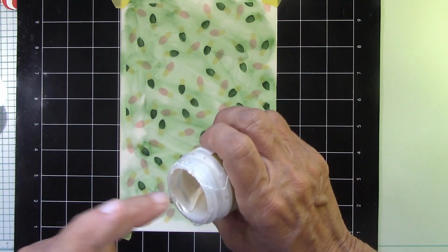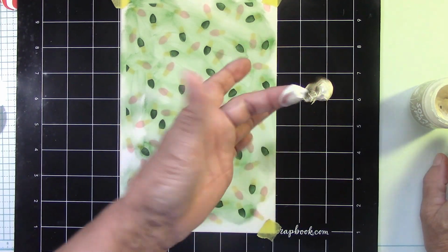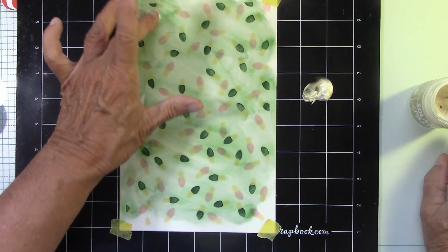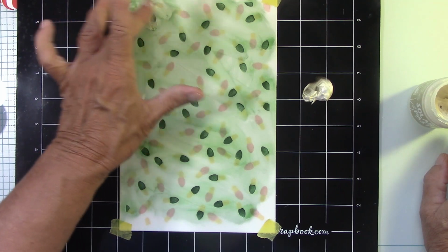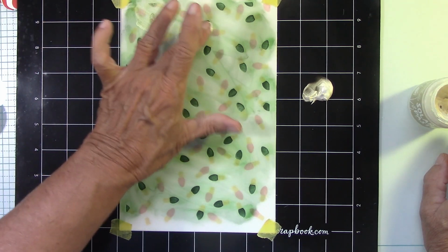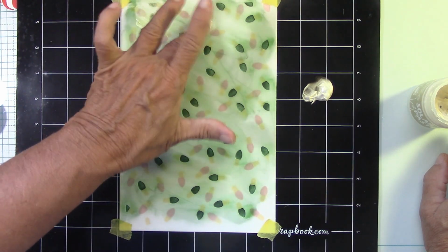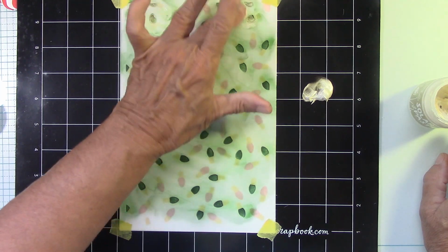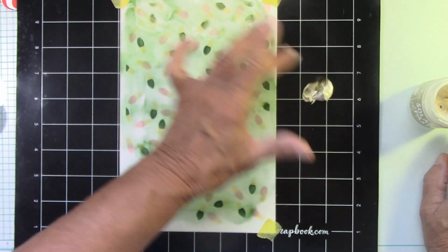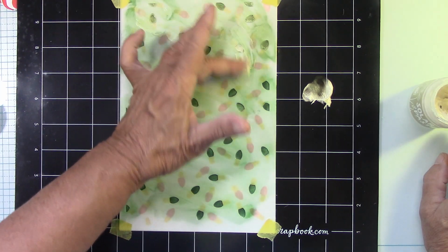Let's go ahead and I'm just going to take some and put it right here and get it on my finger and do the same thing that I did with the other one. Just a very thin coat, doesn't have to be thick. Just to give it that little bit of shimmer. Thank you, Simon Hurley. I never even thought about doing this. It was a definite whim.